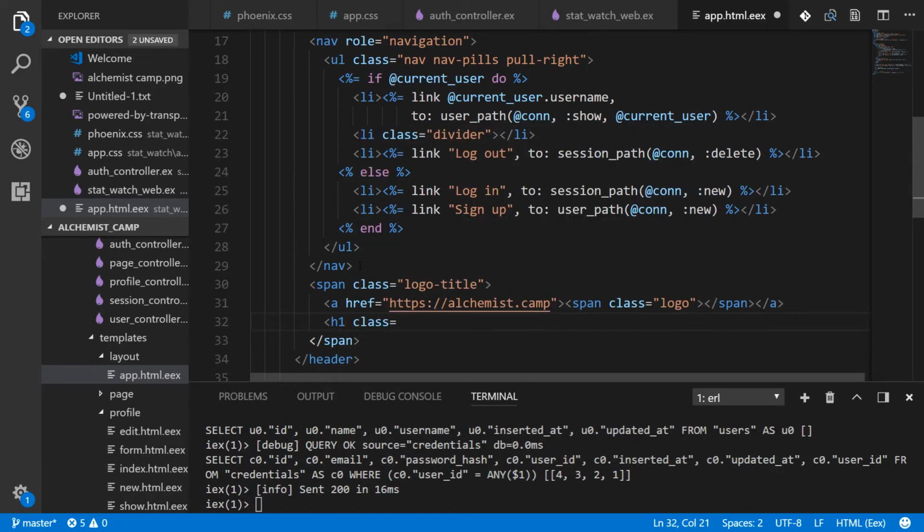If we didn't have a class on it, the h1 would be a block display, and then it would take up a whole line and show up under the logo. But we want it to show up next to it, so we'll use that title class that we just set up, and it will be inline block. And it's just going to link to the base of the whole app, StatWatch.